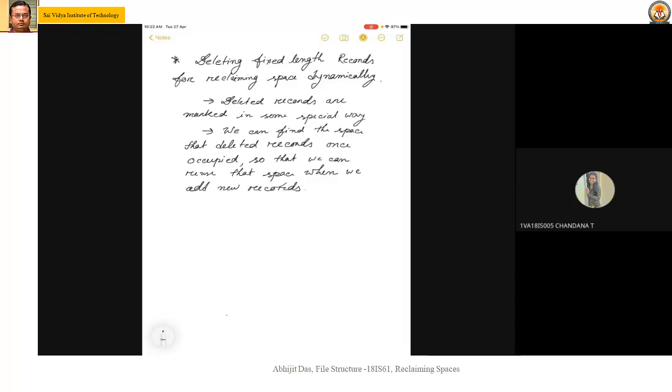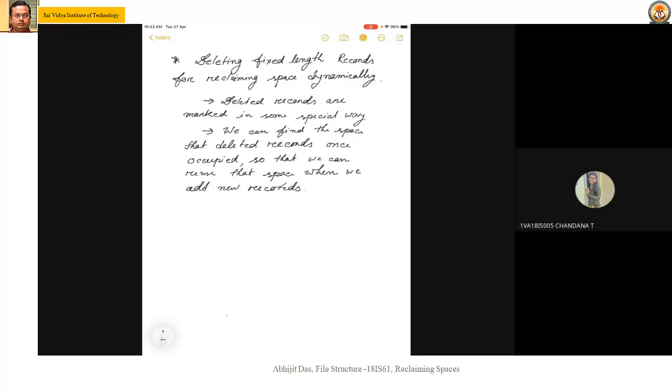What does it mean? In a fixed length record file, we mark that particular record using some special symbol. Once the record is marked by that special symbol, we can reclaim that space when we want to add any new record.